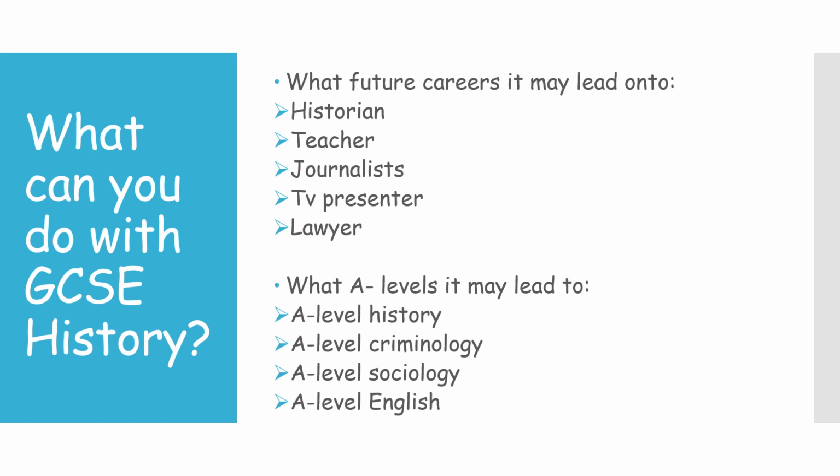What A-levels can it lead to? Well, obviously the main one is history A-level. However, you can also look at criminology, sociology, psychology, even A-level English, just to name a few. History is very good at linking itself to many of the different A-levels that you might be looking at doing in the future. Hopefully that answers any questions that you have.